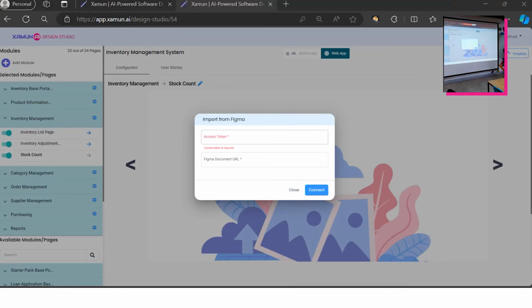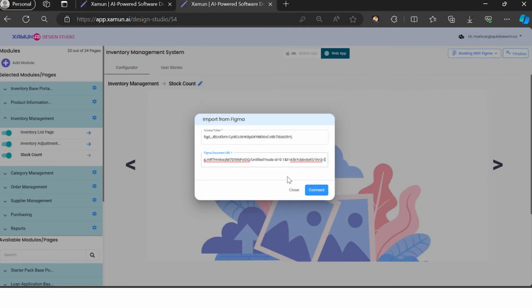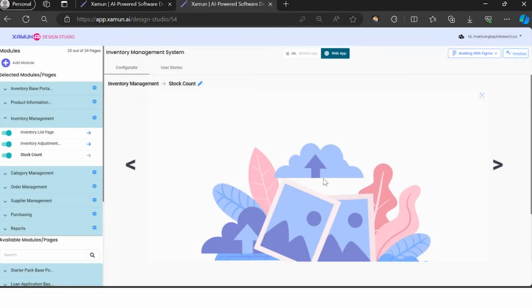So this part, just to cut it out there, it's a bit technical, because you have to get an access token from Figma, but it is pretty straightforward. We're demonstrating right now just a single page that you're customizing on Figma and then putting back on Xamun. But you can add as many pages as you want.